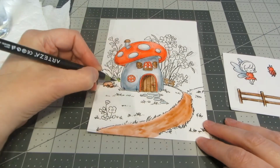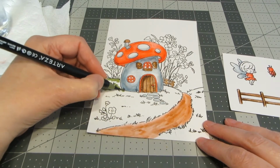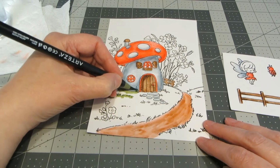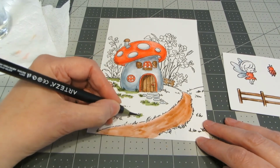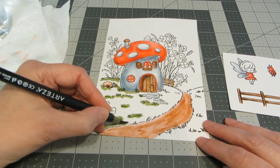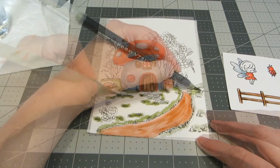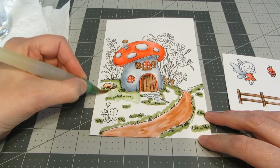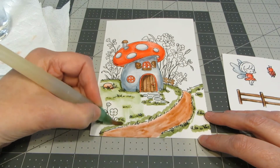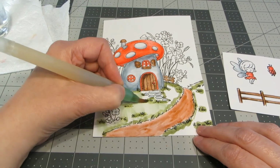of a dirt path. Moving on to some of the grass and the greenery, I'm taking an army green and just following along where the stamp is indicating clusters of grass, and just really loosely going around that. I'm going to do that along the border of the path, up on the hills, around the rocks. Go in with a little bit of water and pull that color out. So it'll stay darker in some sections and a lot lighter in others. I'm just going to continue on and blend all this green out.